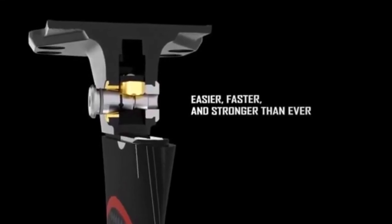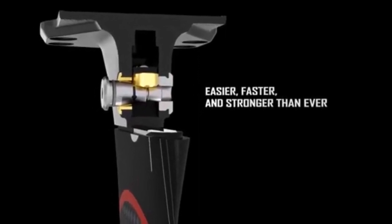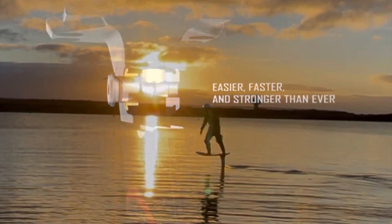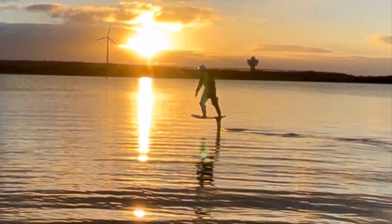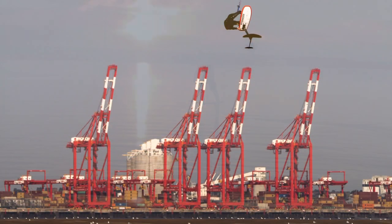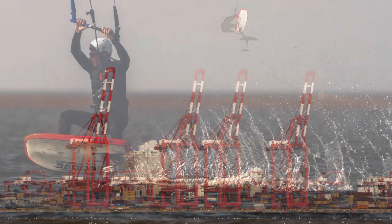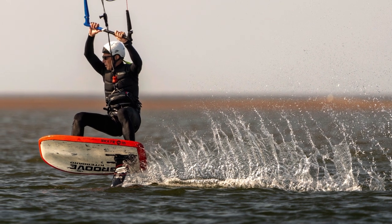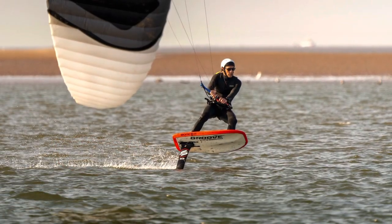Saab Foil also wrote that they guarantee the rigidity of the quick-release system is more than sufficient. Based on my measurements, I have to disagree. I do think the quick-release system is a fantastic concept, but the design needs to be improved. At the end of the day, I still like the Saab Foil products, but know that they could be doing better than what they are today.